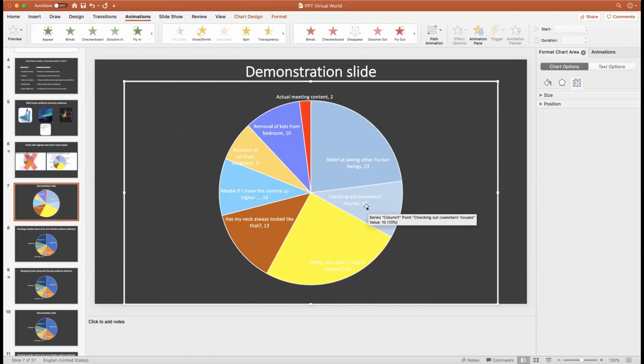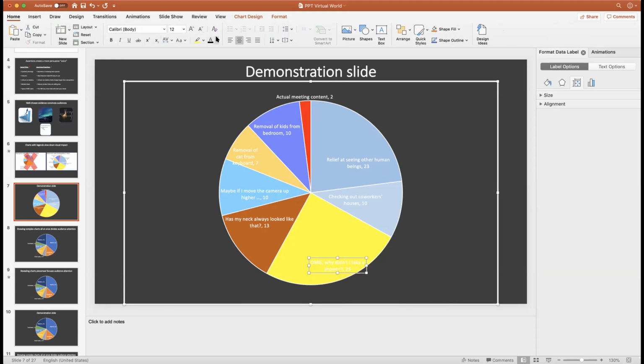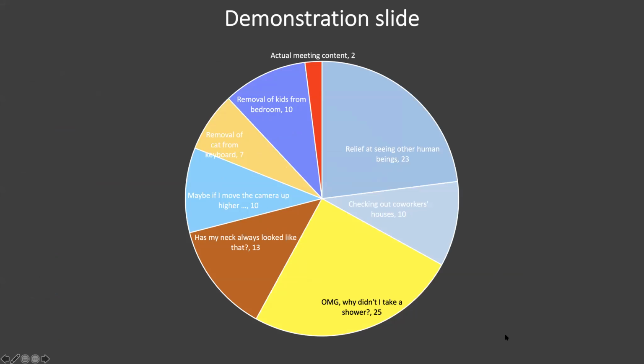legend. Now, as we look at this, one thing that probably pops up in your attention is you can't see this label here. So I'm going to double click a second time, so that that's the only label selected. I'm going to go back to my format and change that to black font. So now you can see the difference that makes. So there's a little bit of insight into adding data labels and getting rid of legends on a pie chart.